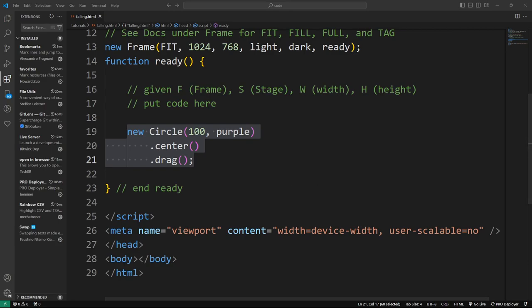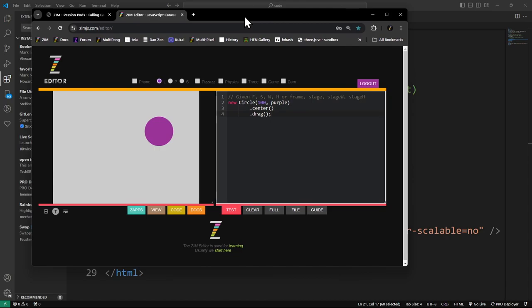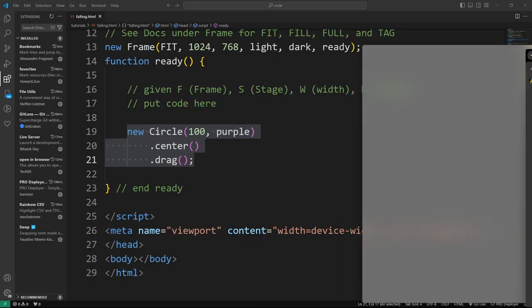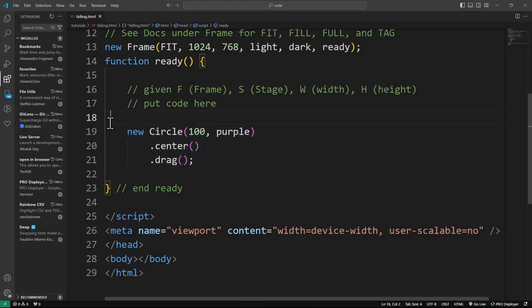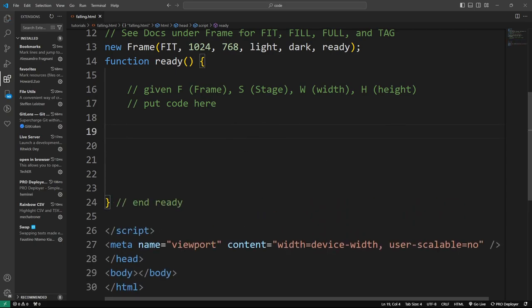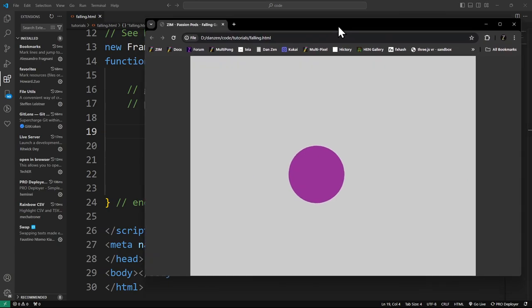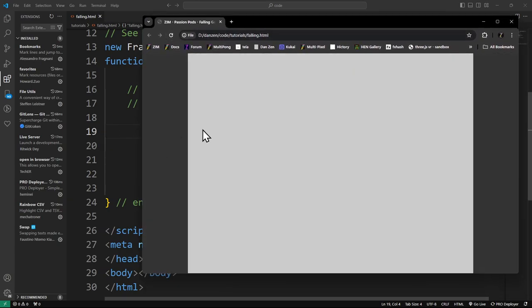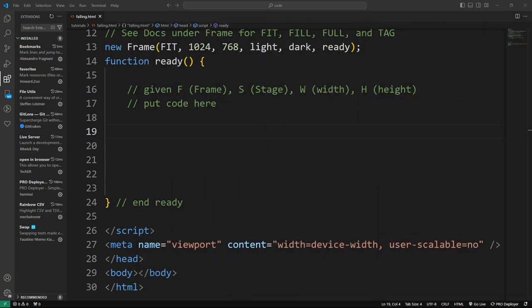Okay, so let's follow the tutorial, shall we? I don't need that anymore. We don't need the circle, so somewhere it's going to say, hey, get rid of that circle. When we do, and save it, so I've saved that file and I refresh here. I can just leave both of these things open. Save this, refresh there. When I do, there's no circle there anymore because we took it away. And this thing's called the stage, this gray area, and we can change the color of the stage, but maybe we say that in the tutorial.